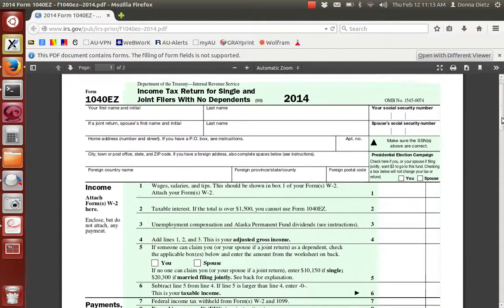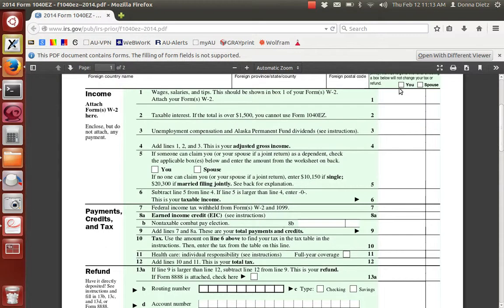So here is where you put your gross income on line 1, and let's ignore line 2, line 3 and line 4. Assume that line 1 and 4 are the same. We are going to consider line 5 though, because this is really substantial and affects everybody. If you're a single filer, you're going to get to deduct $10,150 from your income. If you're married, that bumps up to $20,300. That is the piece we're going to actually use.